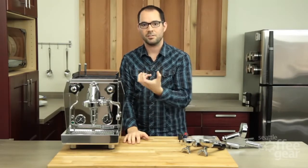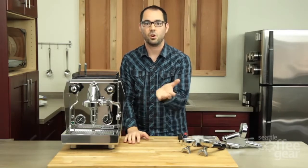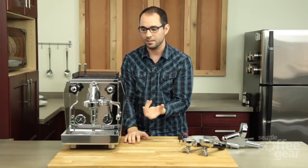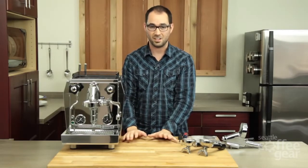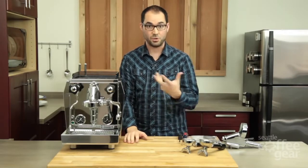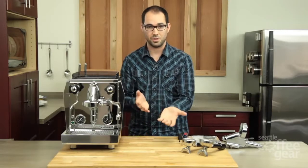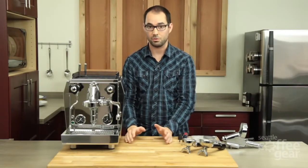The pump struggles because it's having to push through your screen, and there's more resistance due to all the coffee residue left behind. Another indicator could be if your coffee is just generally tasting off — your screen has so much residue that it's affecting the taste of your shots and you're not really able to distinguish the taste from bean to bean or roast to roast.